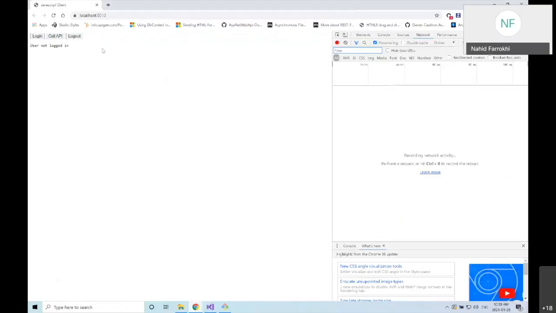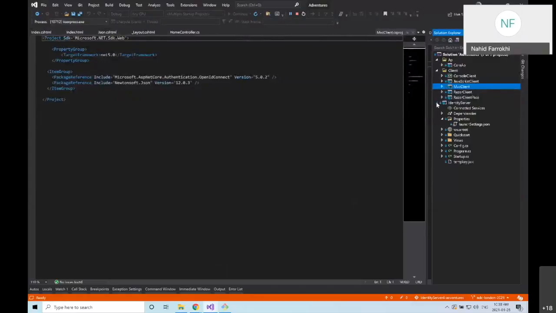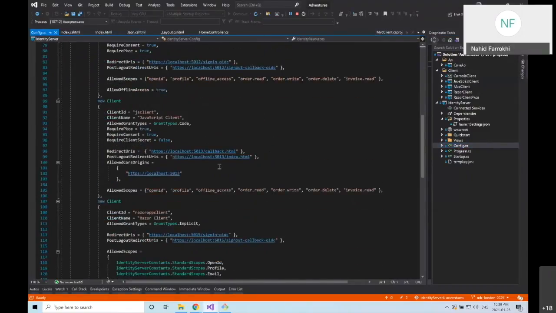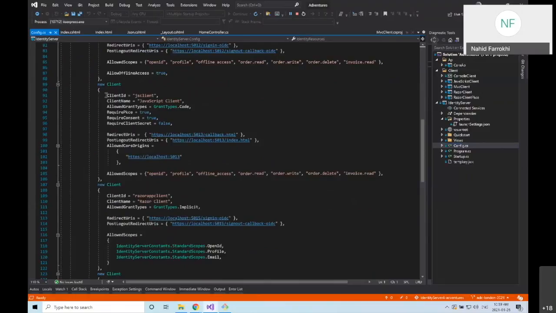I'm not intending to show you how to build a good UI. It is just a very simple demo to show PKCE. On my JavaScript client, what I have done is very simple: I registered my client. Here you see my JavaScript client, which is simply registered.